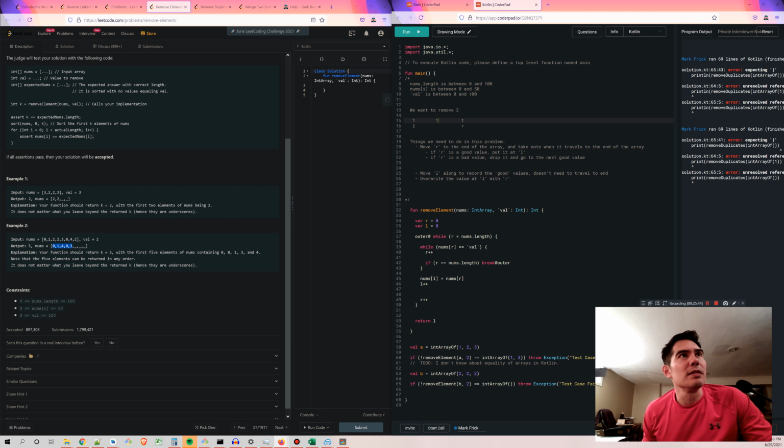What if all the elements are good? We skip that. nums[L] equals nums[R]. L and R both go up, and the same thing happens again. Wait a minute.